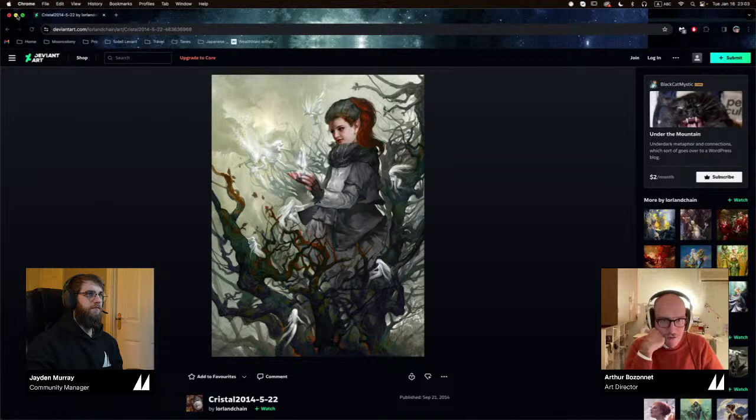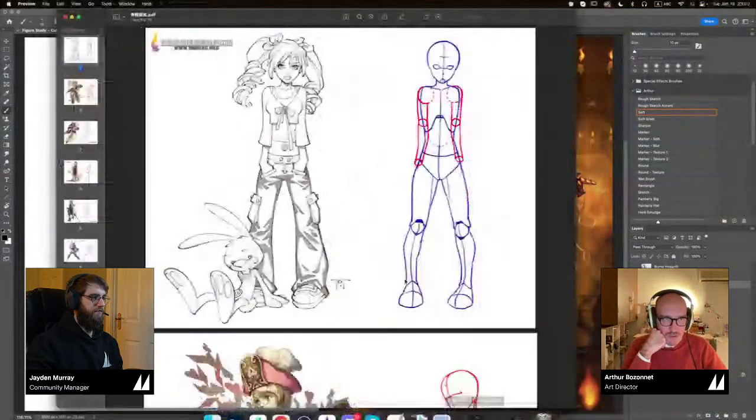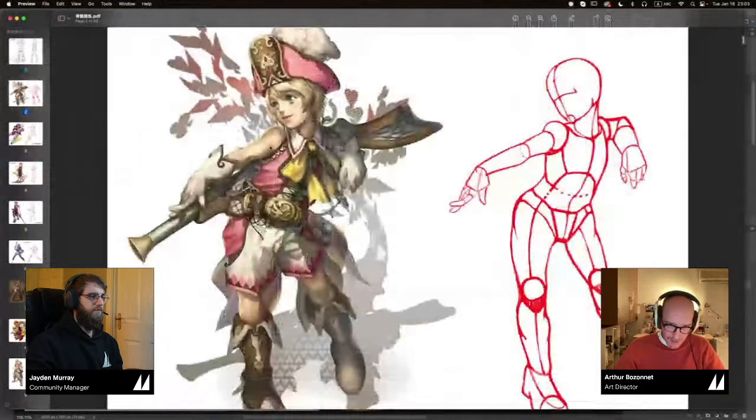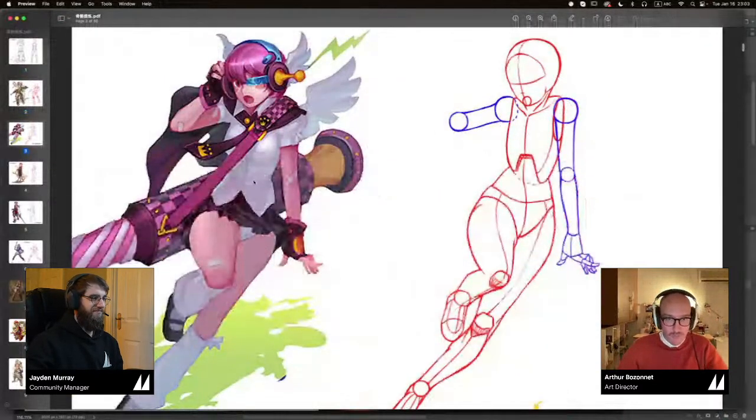So I'll show you what it's like. This is the PDF that he shared with me. This is something he put together. The illustrations or concept arts are kind of dated now, from 10, 12 years ago, maybe even older, because that's just when I was there. Basically, you have the reference material on one side, and then a figure drawing of it on the other side.